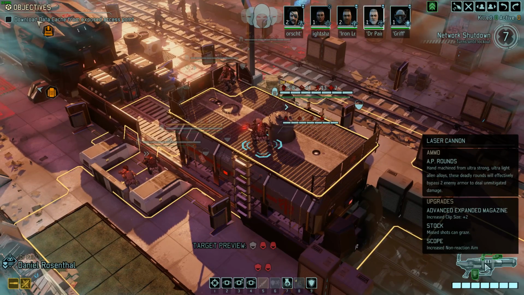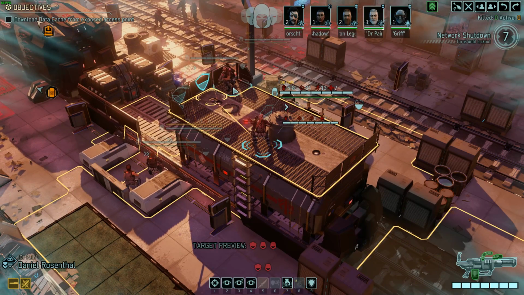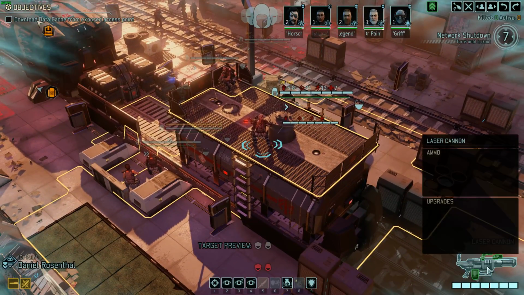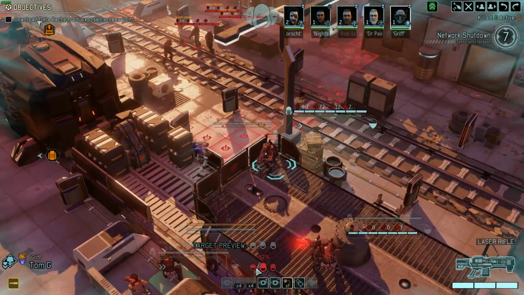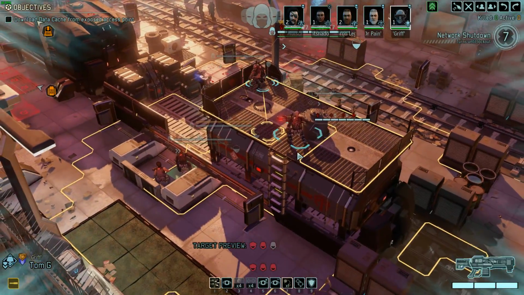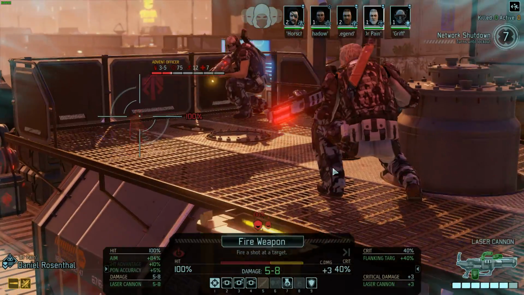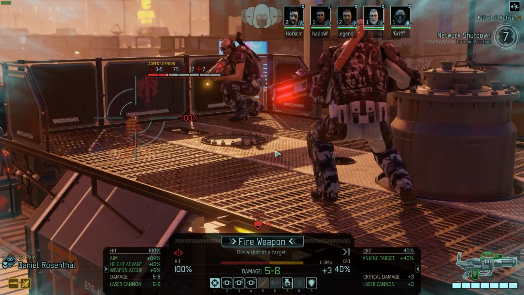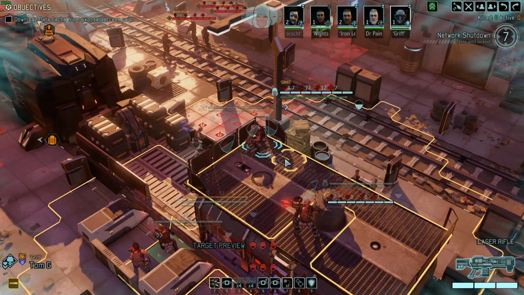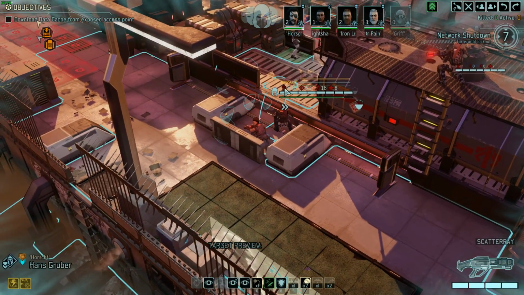I think it's a regular stock. AP rounds. Does he have a hair trigger on here? No, because I did not configure the weapons because I'm a moron. 4 to 7 damage. 5 to 8. Okay, so Dr. Payne will open up by shooting at the specialist. Overwatch.